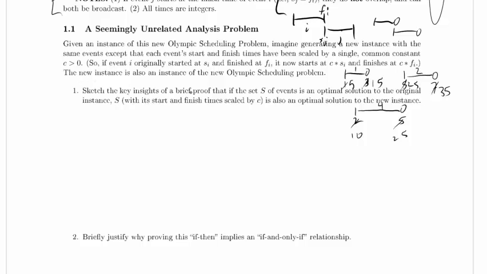Okay, the new instance is also an instance of the new Olympic scheduling problem. Right, because we'll still have potentially start and finish times that overlap, but otherwise everything matches with the Olympic scheduling problem. Oh, but if C is not an integer, then this will scale up to a non-integer amount. Like if we multiply by 2.5, 1 times 2.5 will give us 2.5, which is not an integer. I mean, I guess that's not always true, but it can be true. So let's just assume C is greater than 0, so a positive integer. We don't have to assume it's positive, we're given that it's positive, but we're going to assume it's an integer because otherwise we wouldn't actually get a new Olympic scheduling problem.